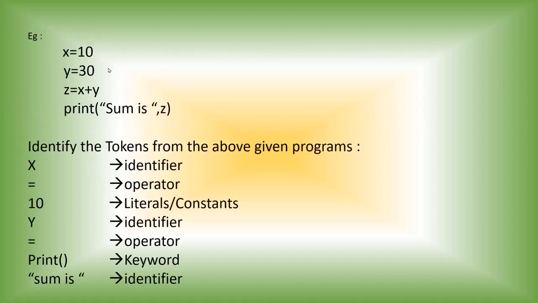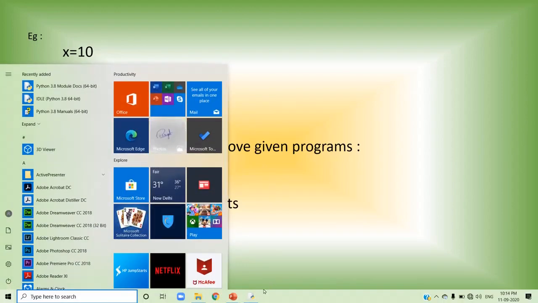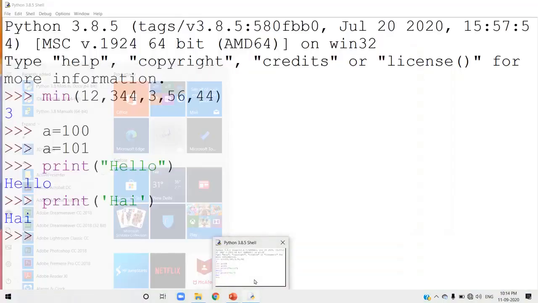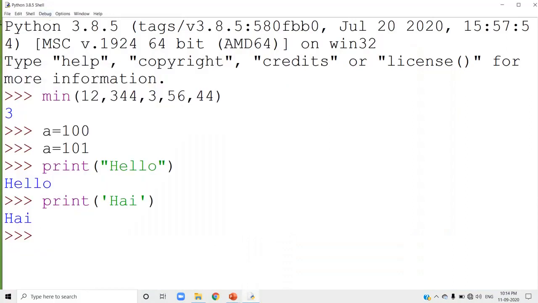Now I'll show you one program. I have written a program over here. I'll copy this program into Python. I'll open the Python screen. This is the shell mode. I am going to open the script mode here.